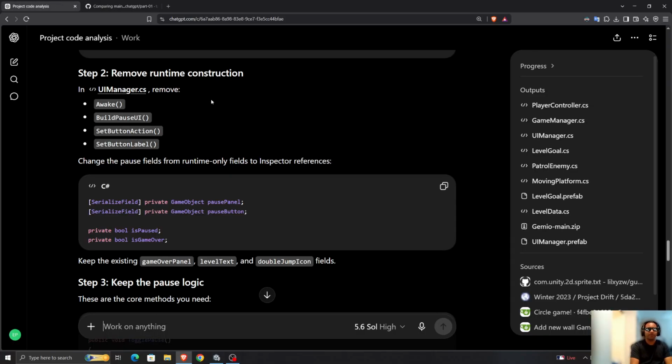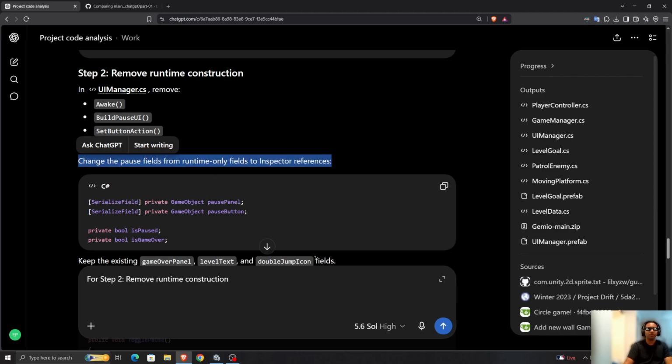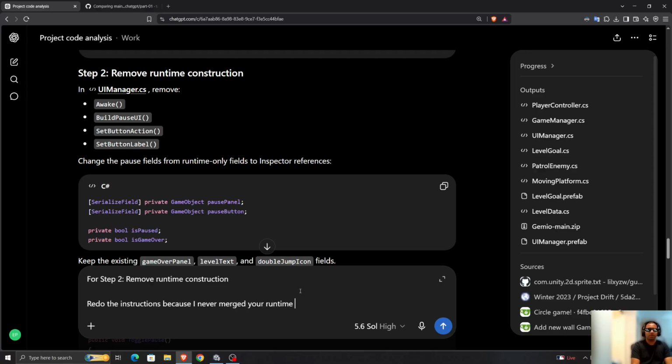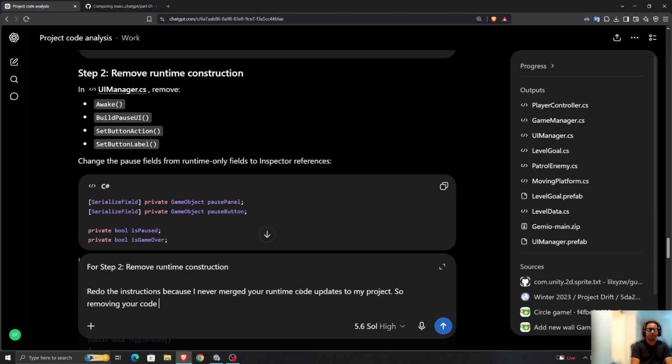I have to say, for step 2, redo the instructions because I never merged your runtime code updates to my projects. So removing your code doesn't really make sense.